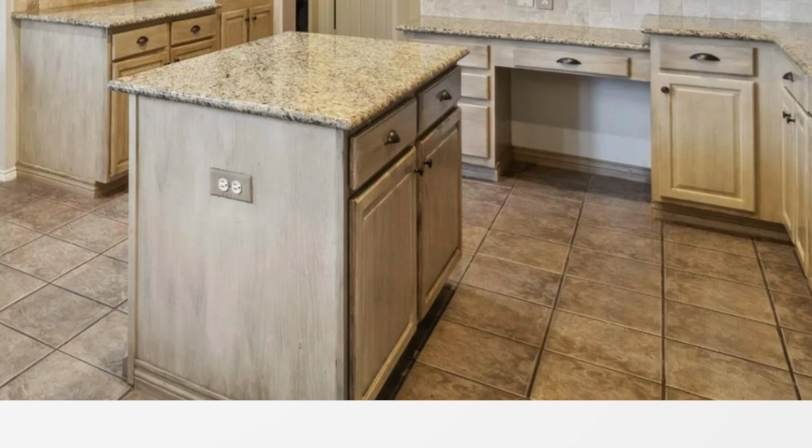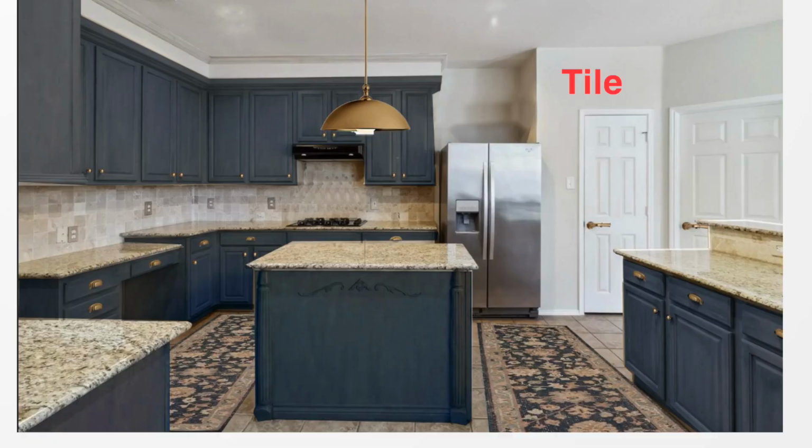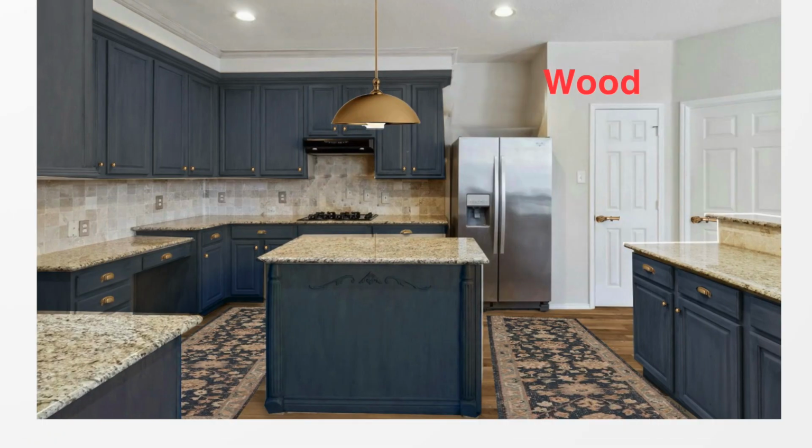So here's the inspiration picture for this kitchen. They really wanted a kitchen with kind of this smoky steel blue cabinetry. She really hated the tile in the kitchen, and that is the one thing that they are updating in the house, the flooring on the first floor. So the tile was already factored into their budget to be replaced with engineered wood. But you could make this kitchen over without replacing the tile if you needed to do that. And so I did a mock-up of what it would look like with the tile flooring and what it looks like with the wood flooring that they're planning to put in.